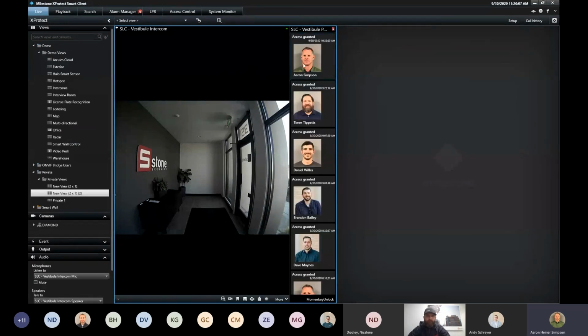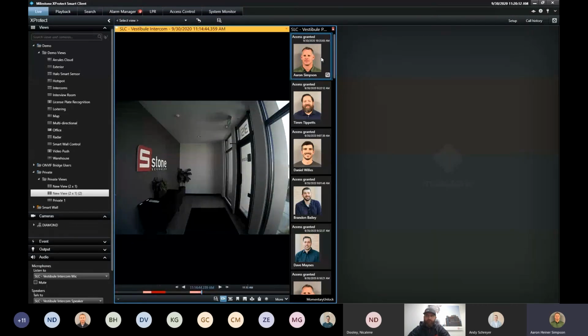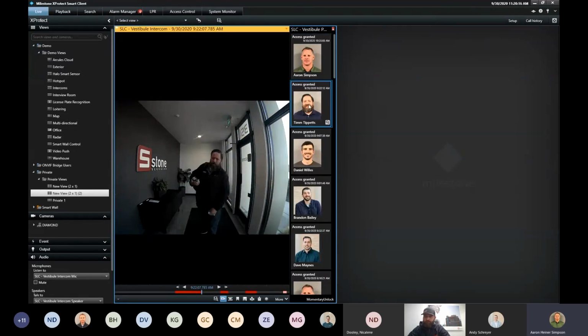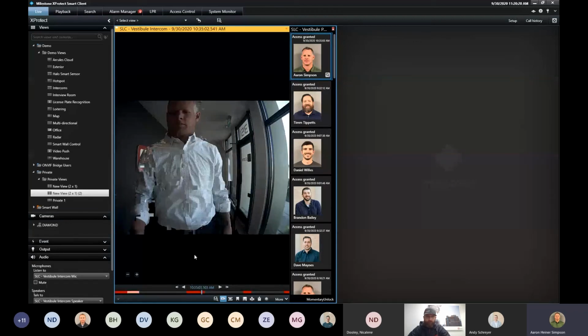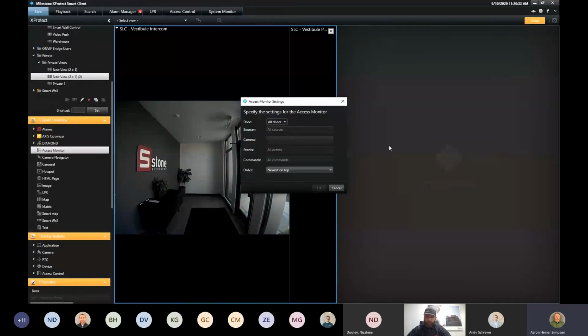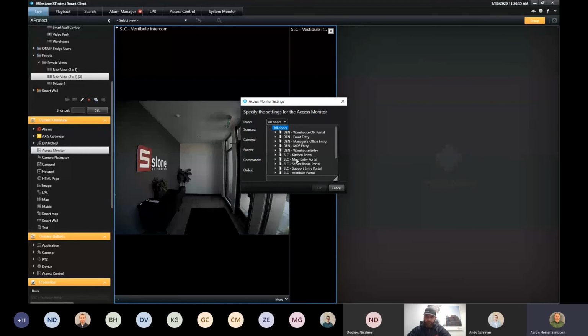So what this does is it's going to associate my door. And as I click on it, it's going to take me to that point in time of wherever that access event was. So it immediately takes me there, which is a very handy thing to do. And I've got that association right here. So I could have this side by side along other cameras that I needed or other doors. So again, I don't have to keep it with just one. I can drag a separate one and I could have a different door at a different location.